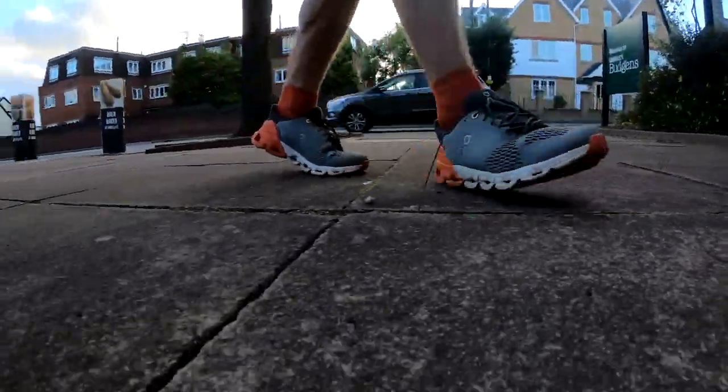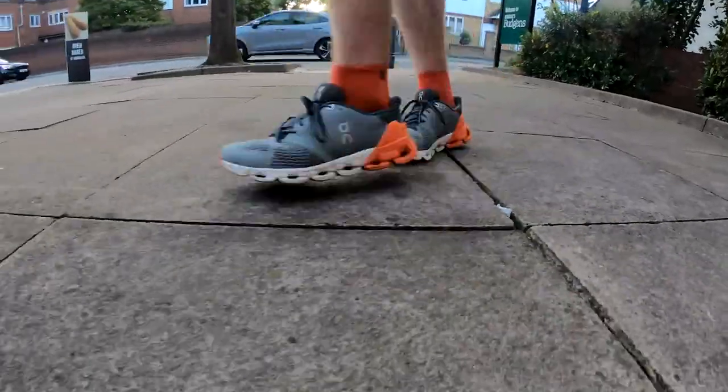The most interesting thing about the Cloudflyer for me is that it's a support stability shoe. And when I first started running in them, I didn't realise that. I didn't read any material on them, and I just started running in them. And it wasn't until I started looking at the details of the shoe for the review that I realised it was a support and stability shoe, which is quite interesting because I just didn't realise it was.